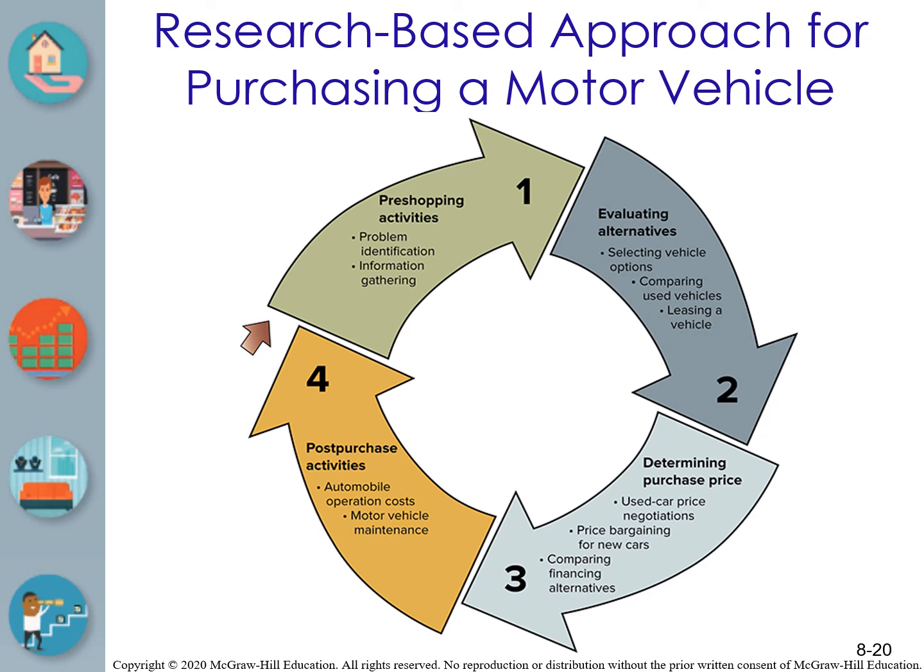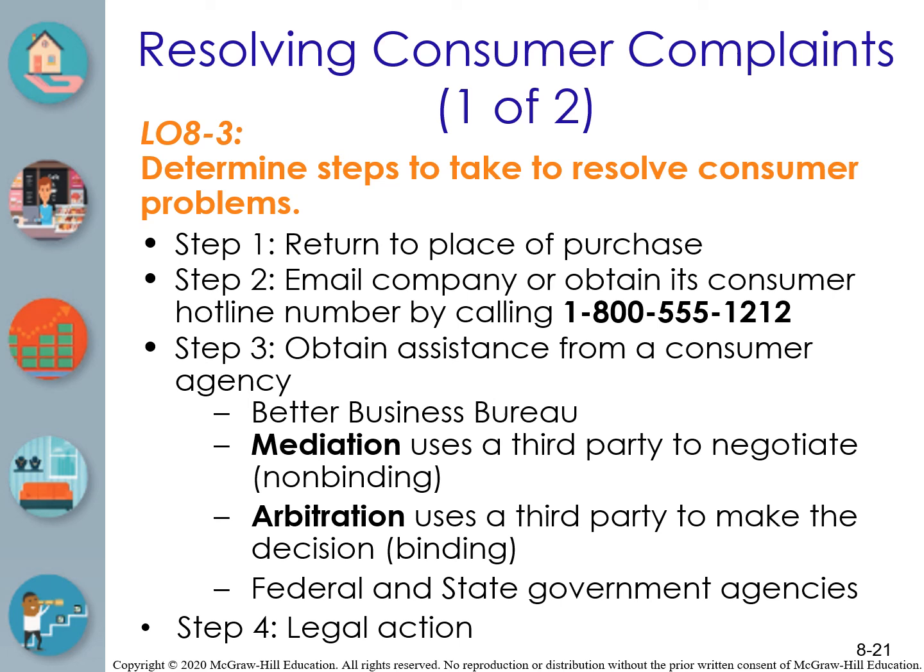That also helps you keep track of your expenses, but it also helps you to consider your next purchase. As soon as you purchase a vehicle, you're considering your next purchase, saving, etc. And the more history that you have with the vehicle, the better idea you have of what you want in your next vehicle.